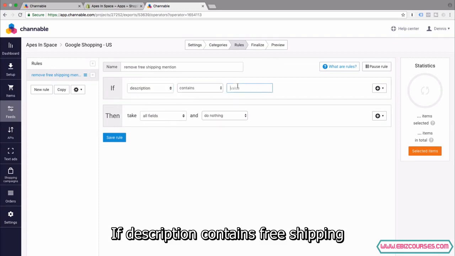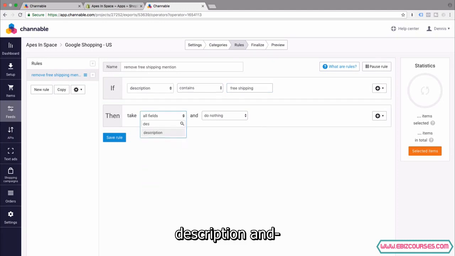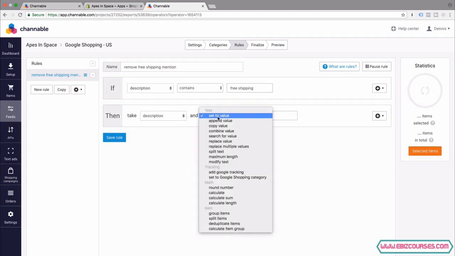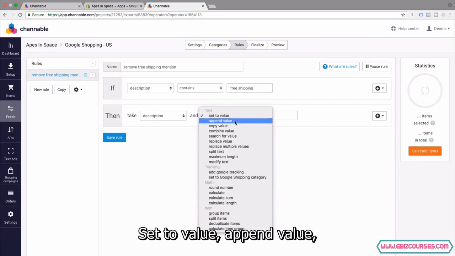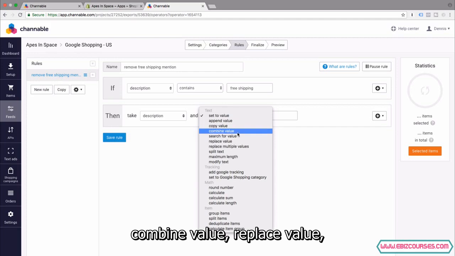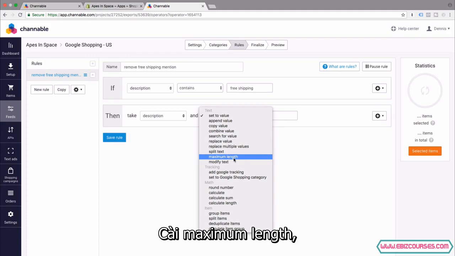So if the description contains free shipping, then I'm gonna use the description, and you can see here what you can do. So it's set to a value, append a value, combine values, replace values, multiple values, split text, set a maximum length.